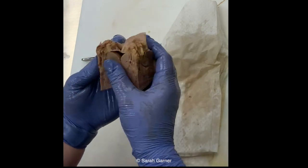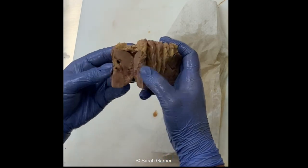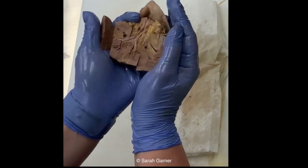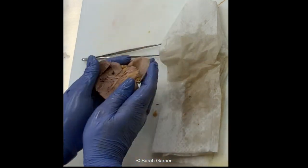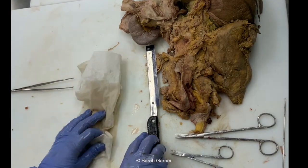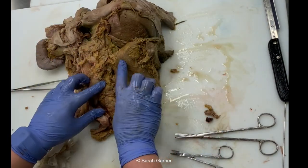So same thing here. You're just going to kind of flip through it, note anything abnormal. If you find anything abnormal, take a section, take a photo, take measurements if you need it, take everything that you need, and then piece it back together as best you can, sit it to the side for review later. So then you're gonna do the exact same thing with the opposite kidney. So we just did our left, so now we're gonna do the same thing with our right.